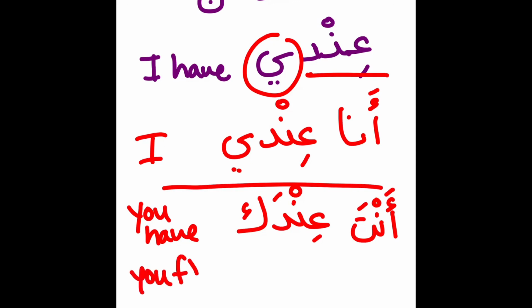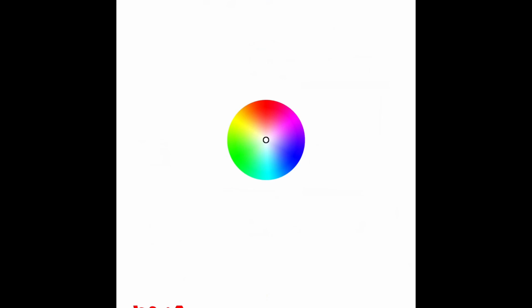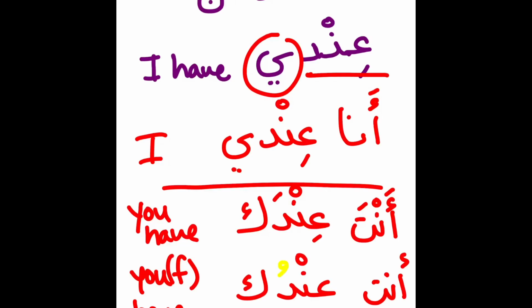If I want to say you and it's feminine, have. So if I'm talking to someone and she's a girl, she's a woman, أنتِ. We're going to do the same thing, but we're going to put a kasra here. عندكِ. Now the formal way to say this is actually going to be with the dhamma here, عندكَ and عندكِ, right? But if you want to just keep it a little bit easier, we can say عندك and عندك. You have.